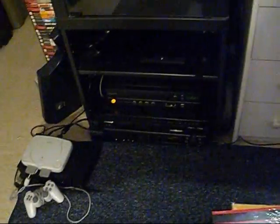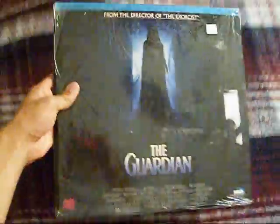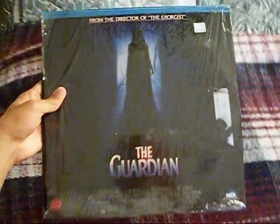Alright, so let me go ahead and power this beast on. There we go. And there's what it looks like on the TV. Alright, so let's go ahead and pop in a Laserdisc. As you can see, I got right here is The Guardian. If you give me 1 second, guys, I'm going to bring the disc out. Alright. And there's what the Laserdisc looks like.